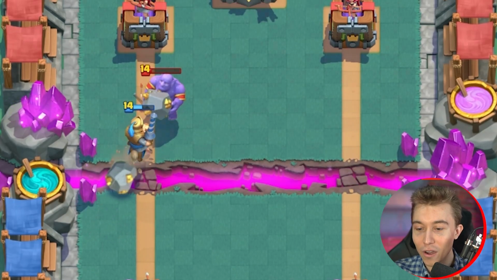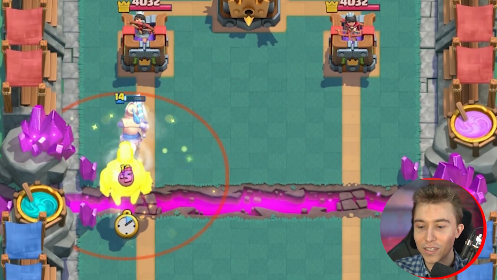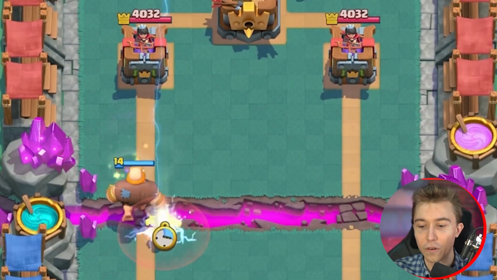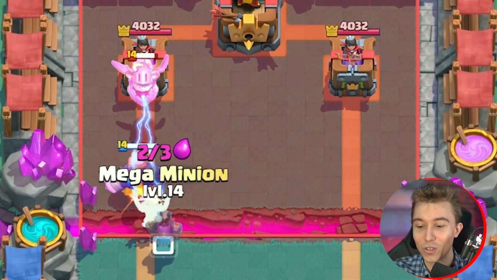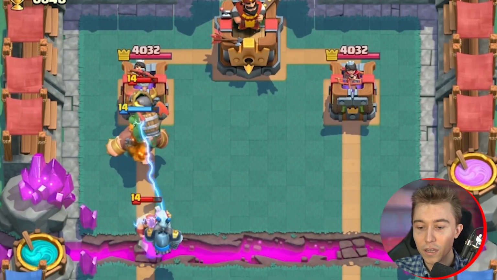So I'm thinking right now, if I go in for like a Giant here on the left-hand side after the Prince connects, oh, okay, he's going to go like Inferno Dragon. Yep, making the prediction. Feels great. I'm going to go Mega Minion here to stop the Lumberjack. I wonder if that was good.